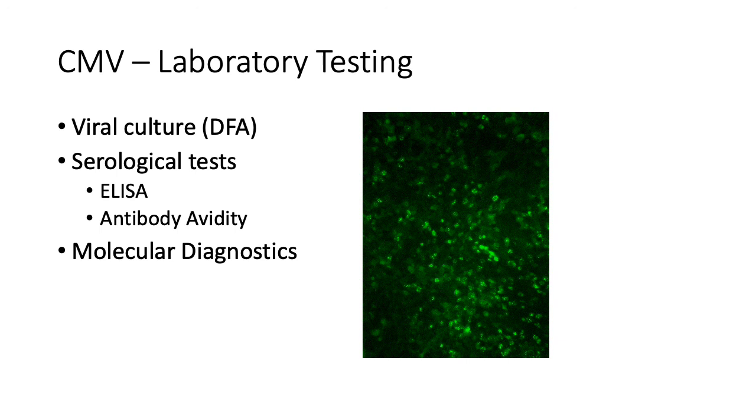Quantitative procedures using serial two-fold dilutions can be performed to determine the CMV antibody titer. This is usually done on a baseline sample, then repeated at 2 weeks to detect a rising titer. We're looking for a four-fold or greater increase, which indicates active infection. Molecular diagnostic techniques such as DNA probes and PCR are also available for detection of the CMV virus itself.